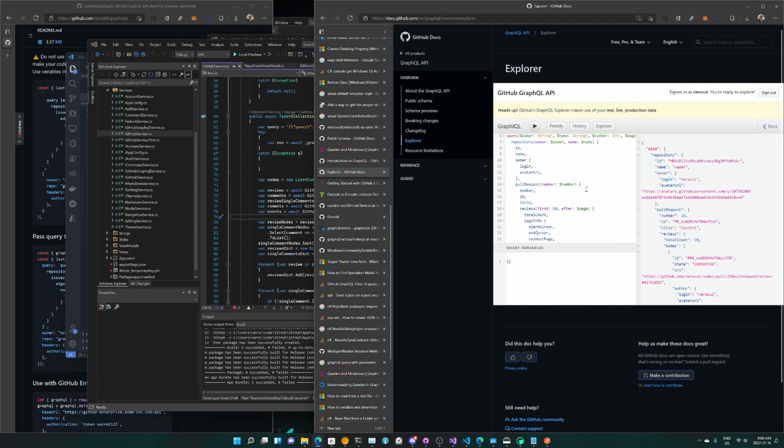Okay, so one thing we need to worry about a little bit here is that the pagination information we're going to pass in here is not exactly, how should I say this, is not exactly one size to fit all for reviews and comments and commits, right?